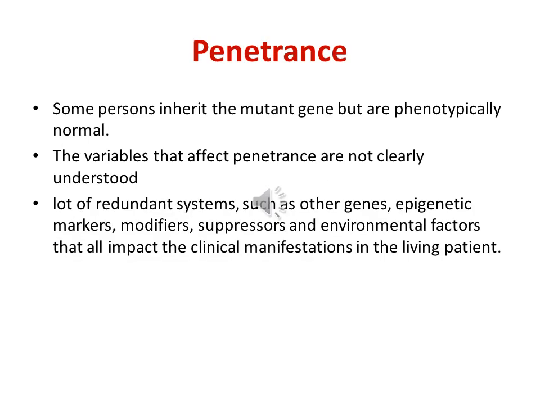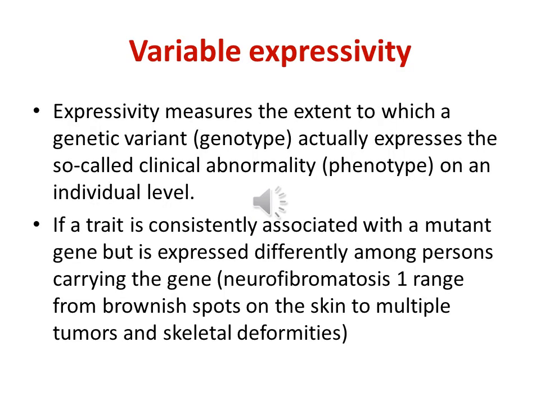Penetrance is the proportion of individuals carrying a particular gene that also express an associated phenotype. For example, a disorder with 95% penetrance means 95% of those with the mutation will develop the disease and 5% will not. Other gene suppressors and environmental factors can affect penetrance. Expressivity is the degree and the intensity of a given phenotype expressed by individuals having a particular genotype. For example, in neurofibromatosis type 1, the symptoms range from brownish spots on the skin to multiple tumors.